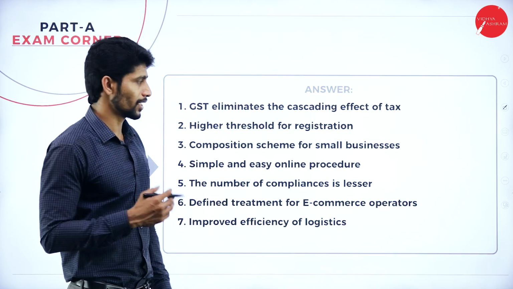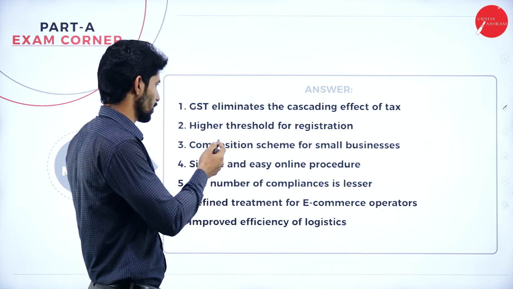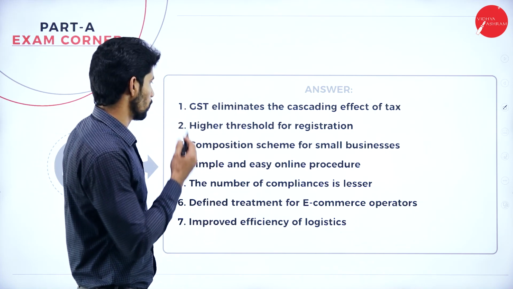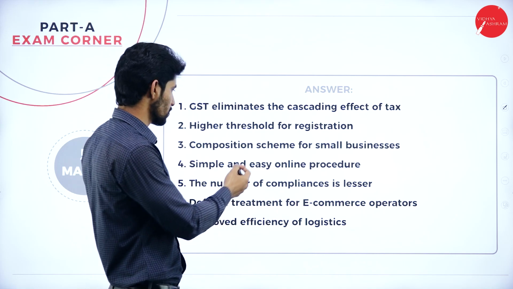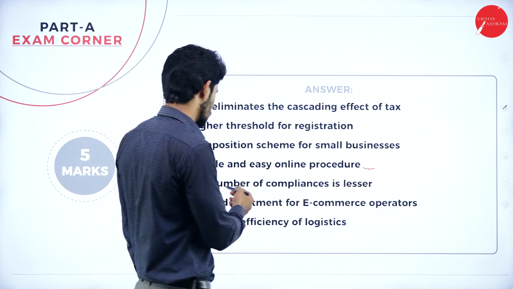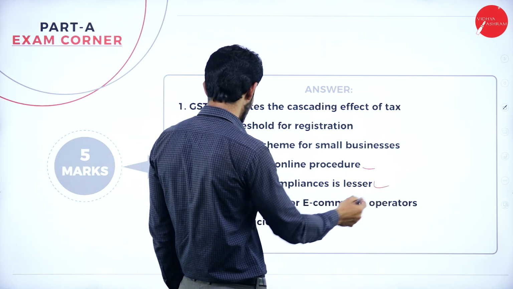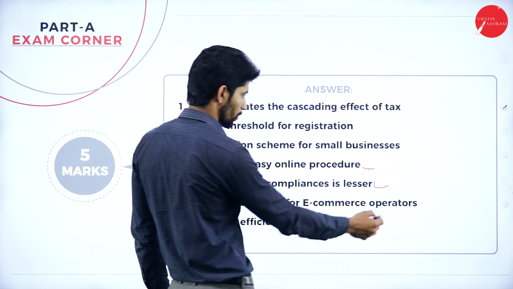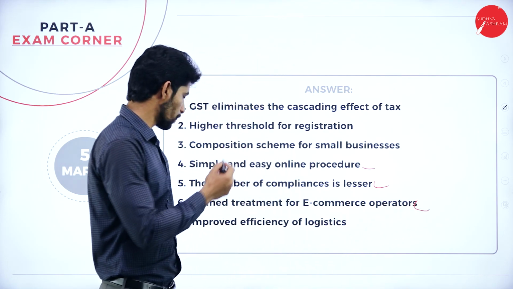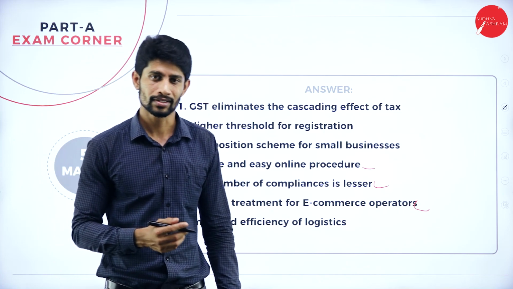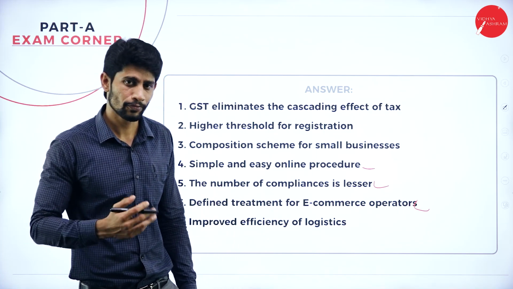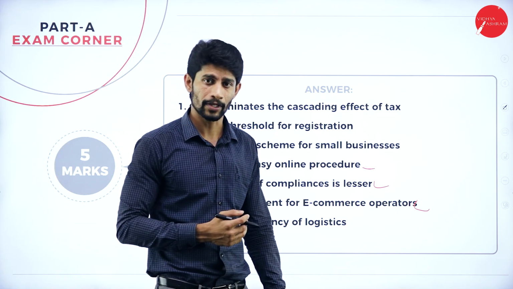So GST eliminates the cascading effect. Yes. Next, higher threshold limit for registration, composition scheme for small businesses, simple and easy online procedure, the number of compliances are lesser, defined treatment for e-commerce operators, and improved efficiency of logistics. These are all the advantages you will get if you register under the GST authority.